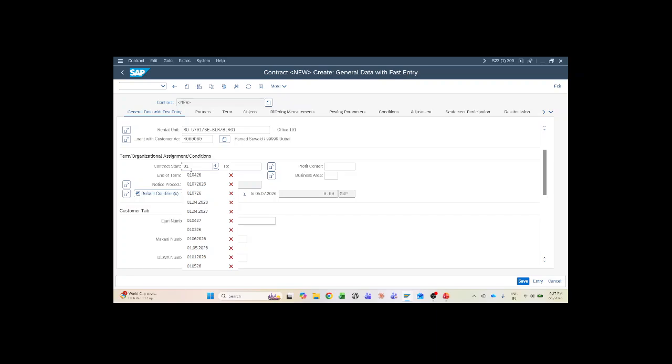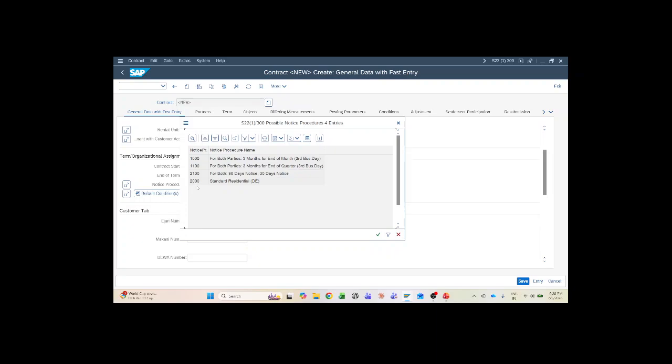And I can say that this unit I am giving on rent from, say, 1st March 2026, or say from 1st May 2026. So it means from 1st January to 30th April the unit was vacant, up to, say, 31st December 2027. Then I'll assign the profit center. Now you can see the notice period I can also assign. I have configured a notice period of 90 days.